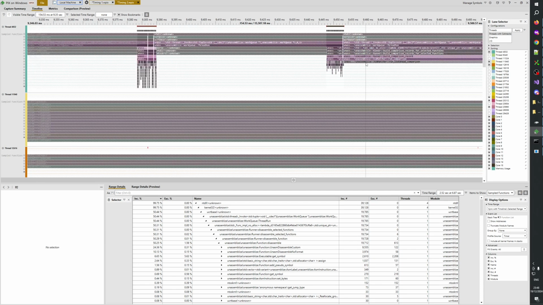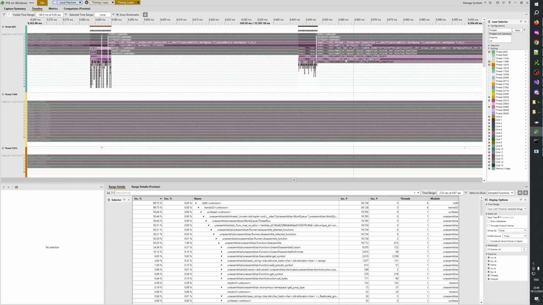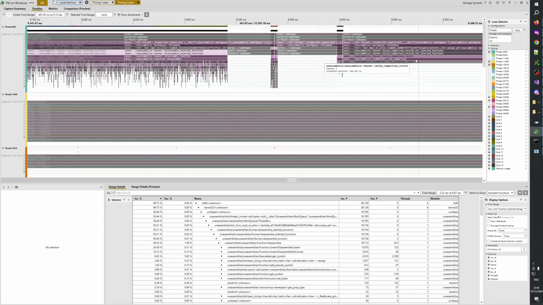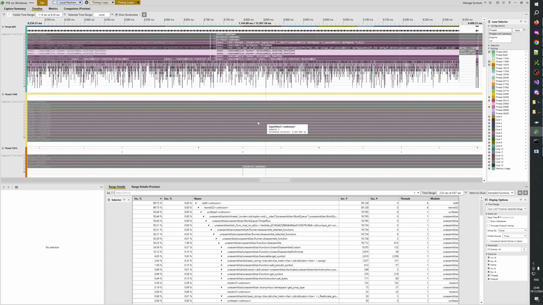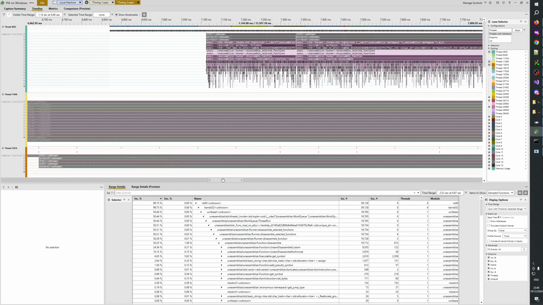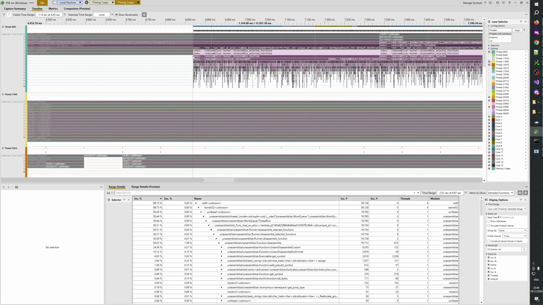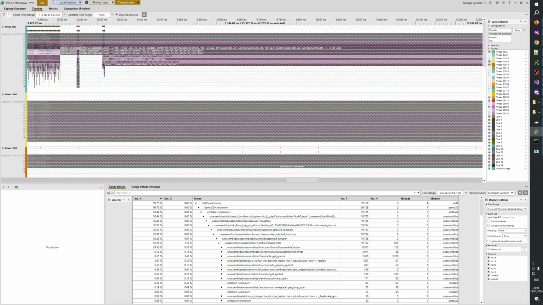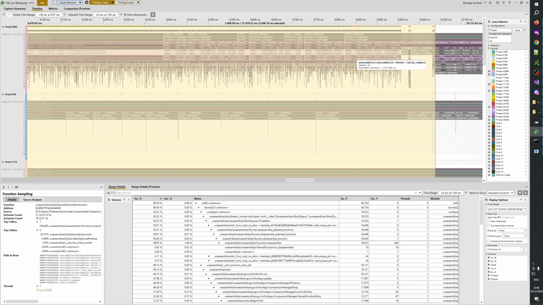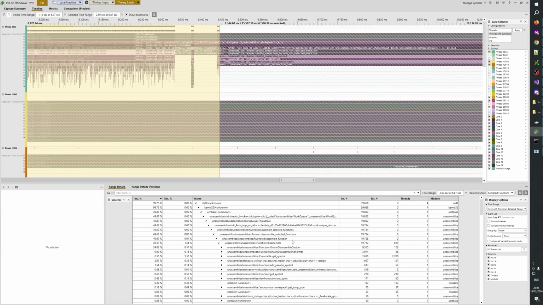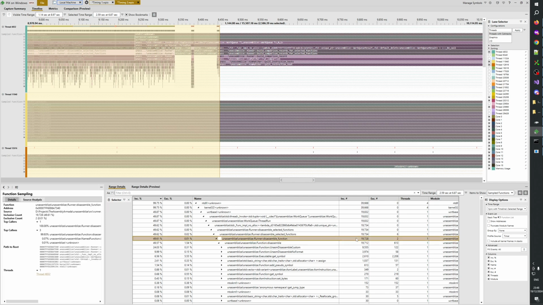Okay, so it looks like the UI is a little bit glitching here. This one is not a valid section, right? It's hard to see. Okay, so we make a selection. Jesus Christ. Selection from here up to here. There we go. Okay, so this is the first, and the second is also from there to there. Okay, so we can now look at it. Can we actually show it as milliseconds?